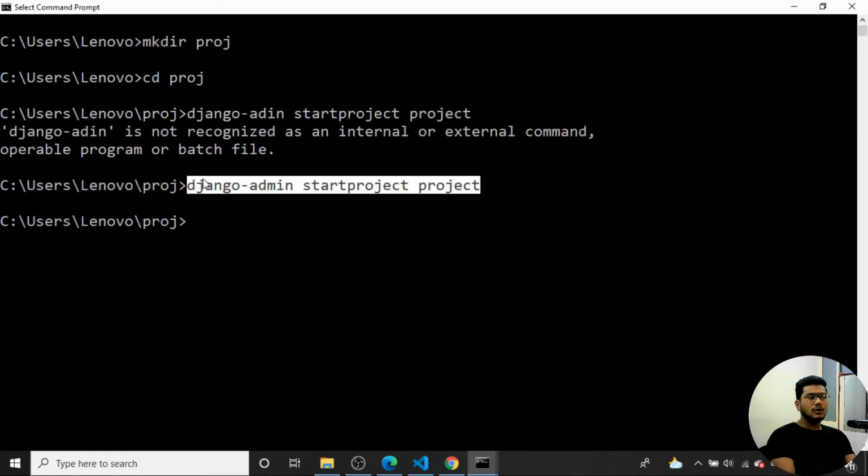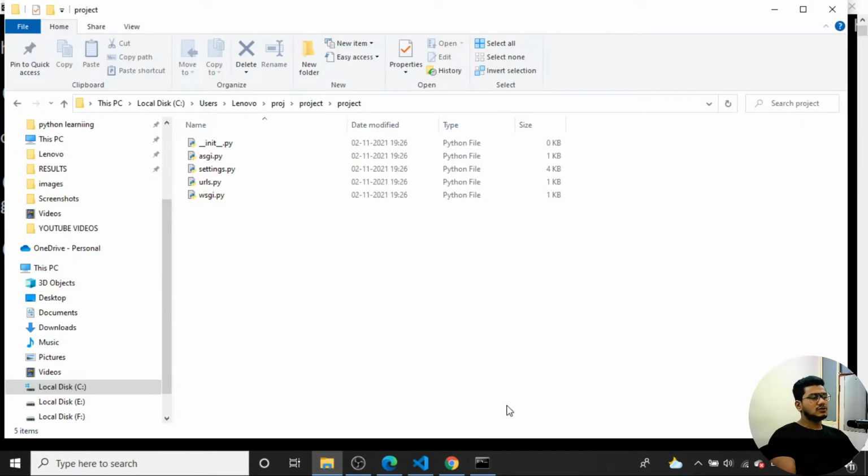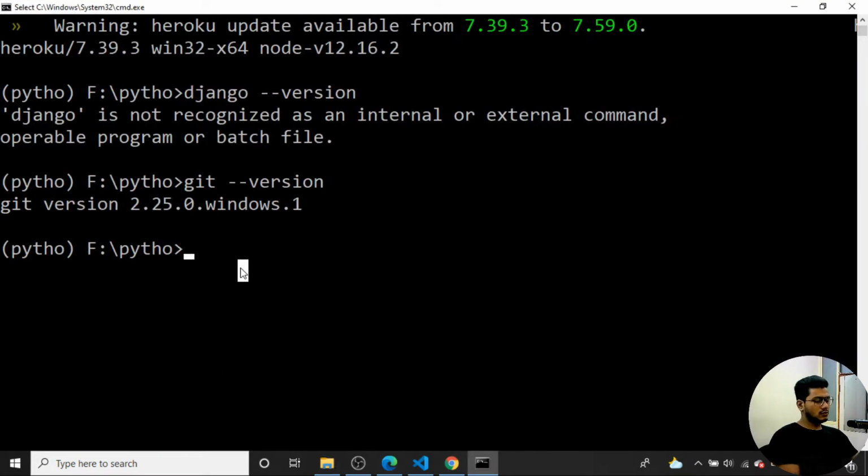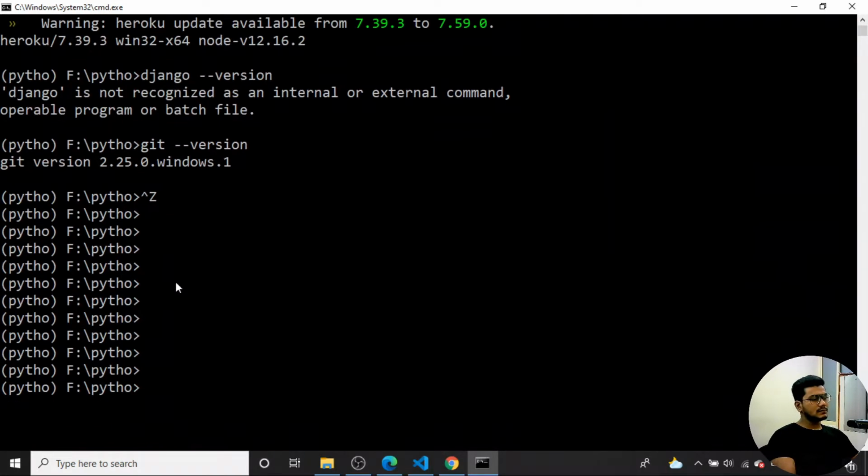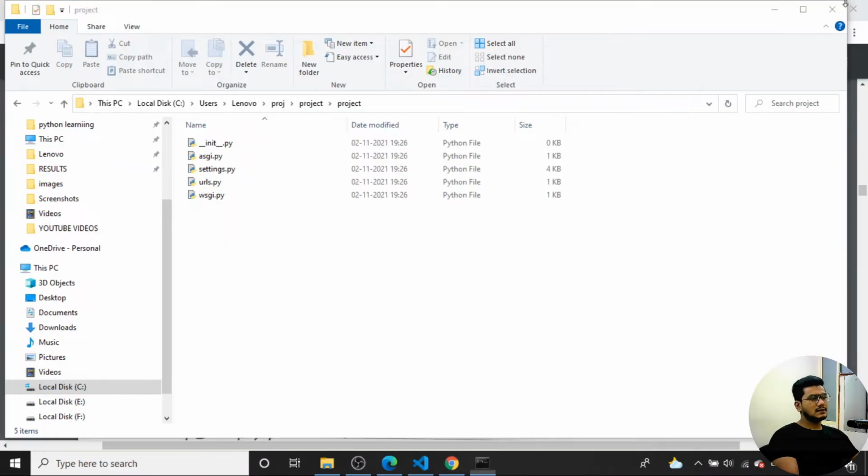Where? In my normal directory, this particular thing is running. If I just copy this command, I'll close it, open my virtual environment, and activate it again. If I press Control C, Control Z, and enter, okay, I'll just cancel the particular command prompt.